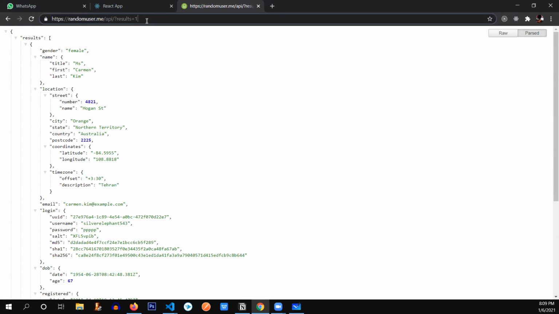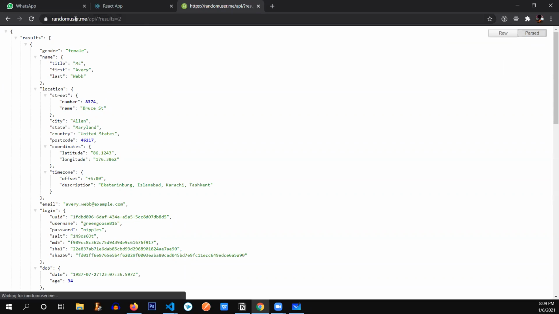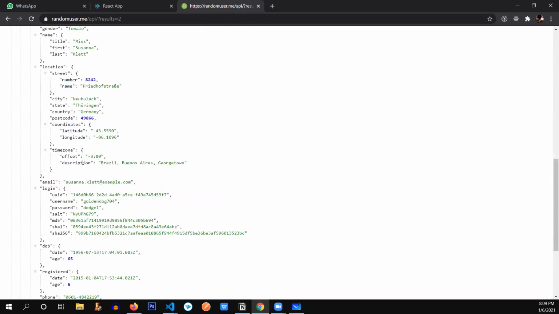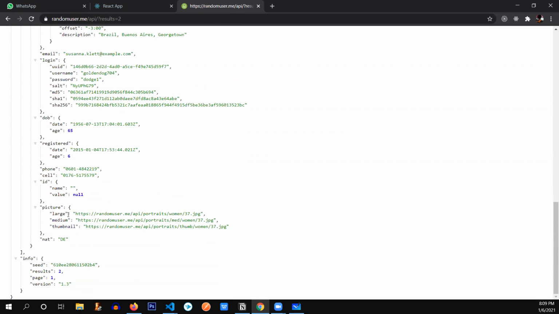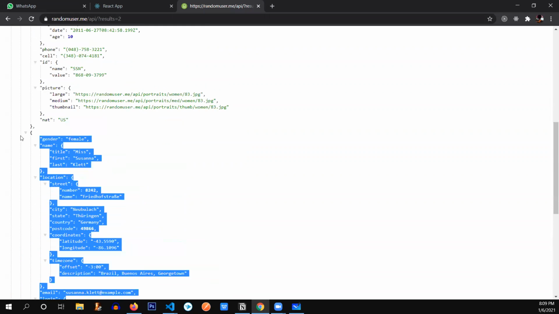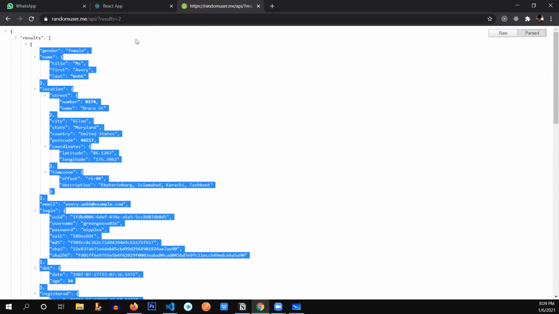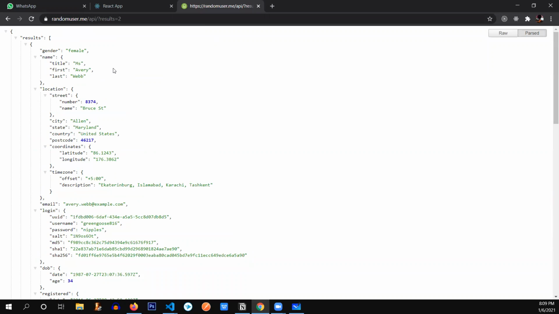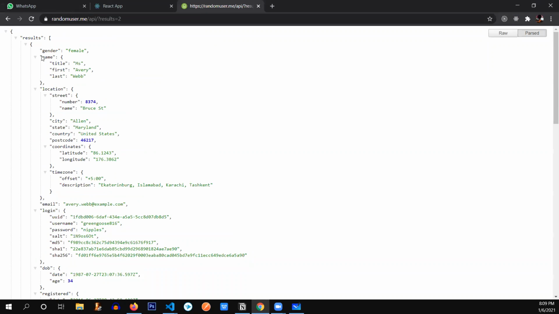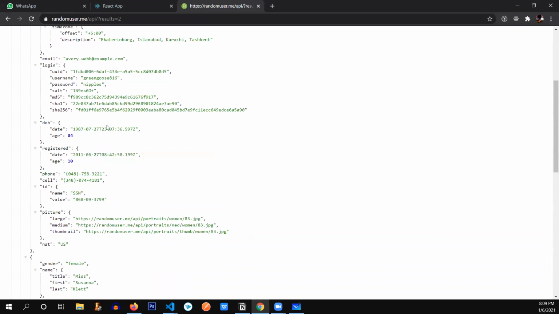If we type results=2, it's going to give us the data of two random people. So this is called a REST API. A REST API is open to everyone. We're going to use a REST API today to build a small project, a small component, I guess. So let's start. Let me just demonstrate how we can fetch APIs first.